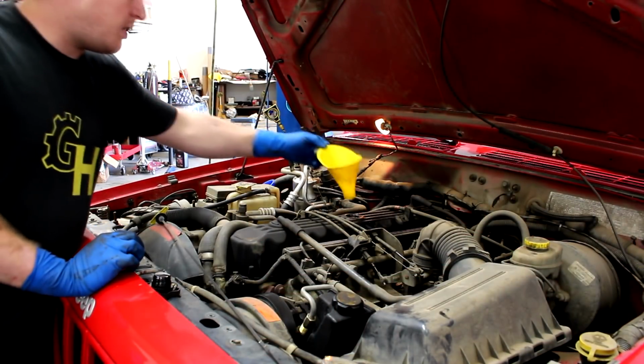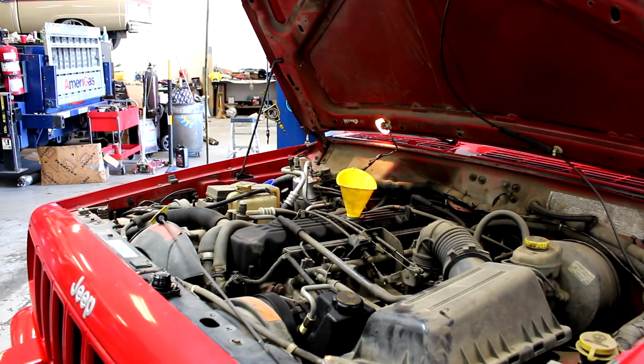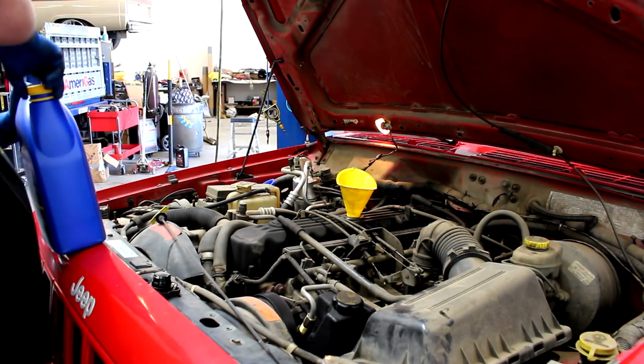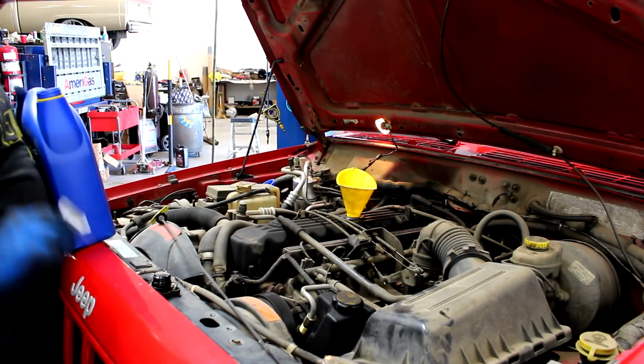Alright, now that she's on the ground, let's go ahead and start out by filling it up with oil before we do anything else. And these Jeep 4.0s or AMC 4.0s take 6 quarts of 10W30.